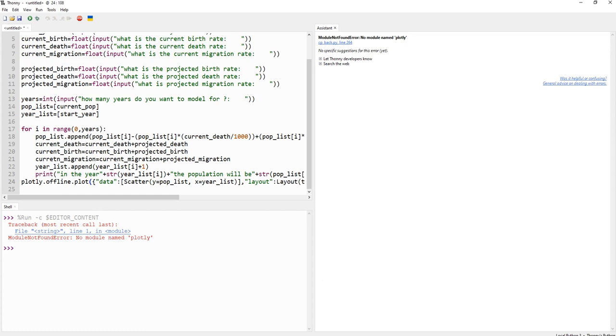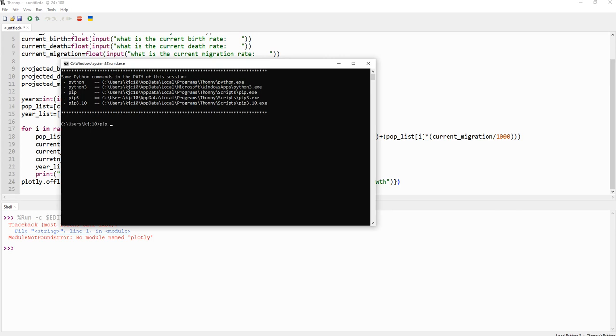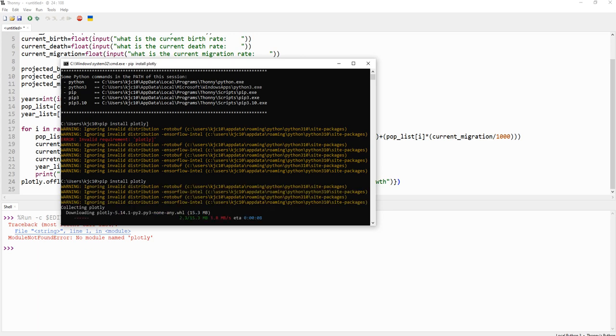Ooh, no module named Plotly. Well, we know what to do there. I'll do a pip install. There we go. In she comes.